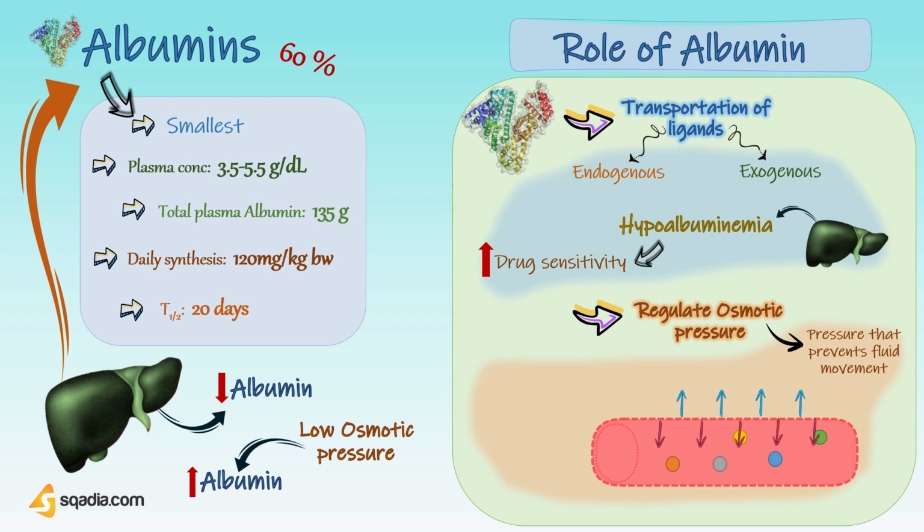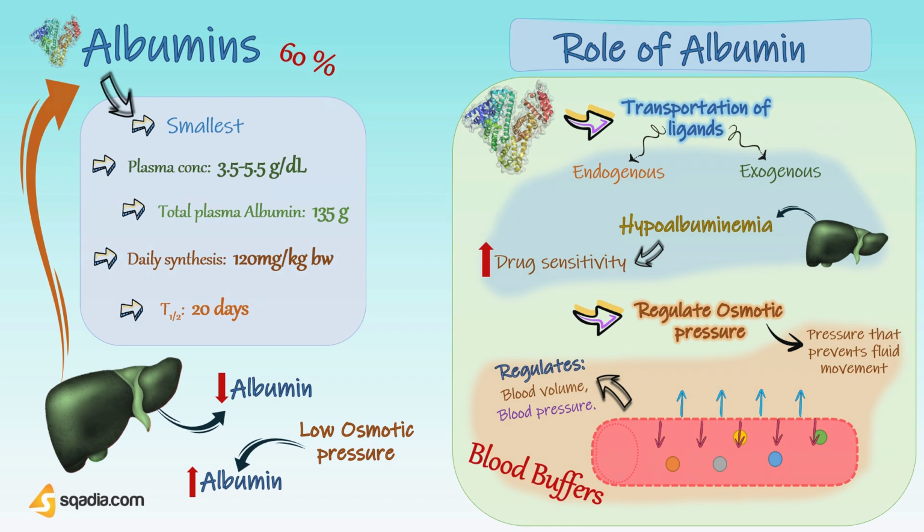With it, they attract positively charged molecules and ultimately create an osmotic pressure to hold water in the capillaries, which is also known as colloid osmotic pressure. This helps regulate water movement between blood and tissues to aid in controlling blood volume and blood pressure. Therefore, albumins act as important blood buffers.